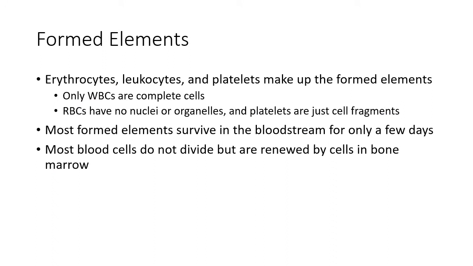For these formed elements, we have the red blood cells, the white blood cells, and the platelets that are there. But when we actually look at the cells here in a little bit, we're going to see that the white blood cells are the only actual complete cells. They have a nucleus. And so they have everything that they need in order to do the function of kind of a normal looking cell. They have organelles inside them. They have the ability to manufacture things, etc. Red blood cells lack a nucleus and they don't have organelles. They're basically all just filled with hemoglobin.